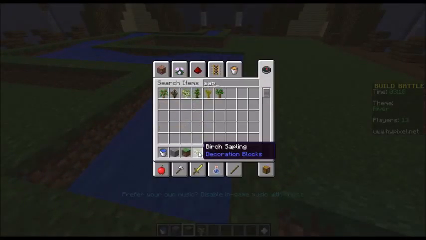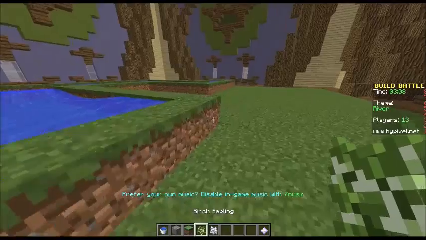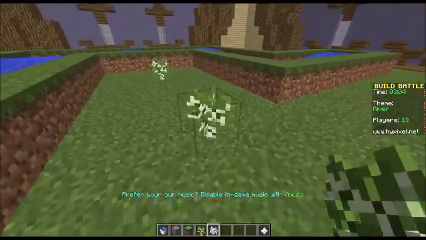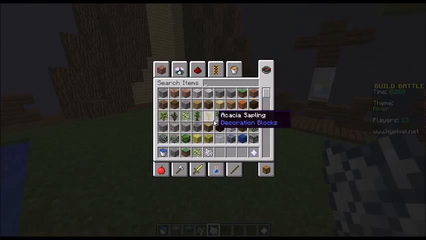And then, actually, let's get some saplings and put down some trees. That'll make it look a little bit better. Okay, let's get a tree, right here and right here. There's one. There's two. Now we're actually gonna get some grass. So this is actually looking pretty nice.